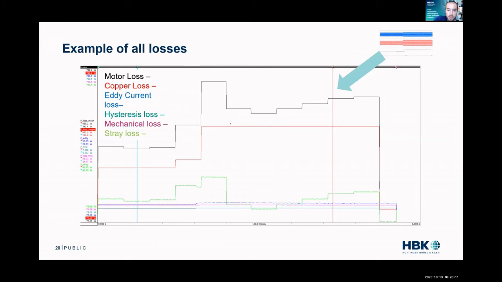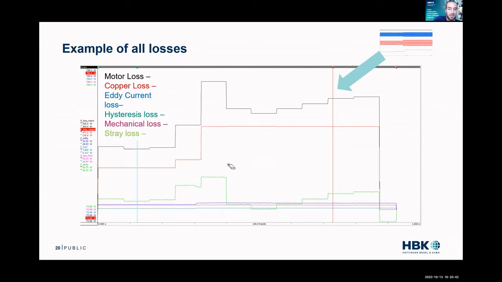Our stray losses end up being a pretty significant chunk, again, due to the lack of accuracy of my model because of where that thermocouple was placed, and actually probably due to some of the dynamic losses, and the fact that my equations aren't accounting for those that well. We hit this big bump in iron loss, or excuse me, stray loss, and I think that's probably largely attributed to the simplicity of my iron loss model. But we can see that dynamic loss come in, and that's what I get excited about.